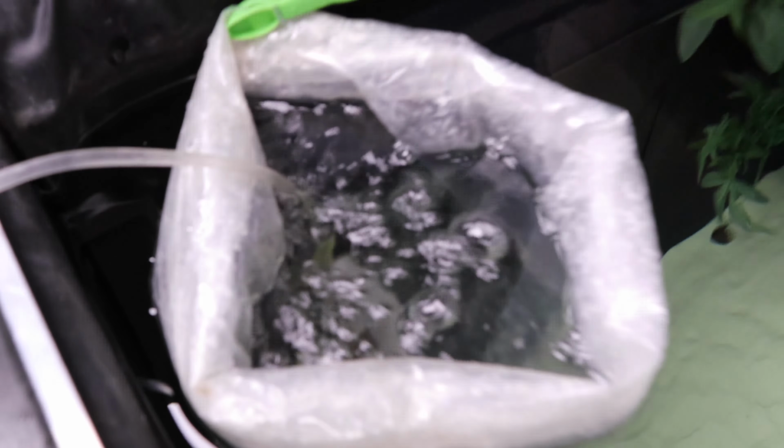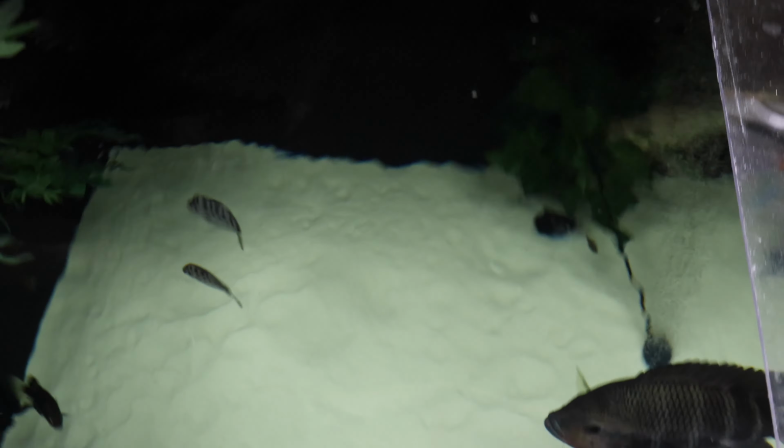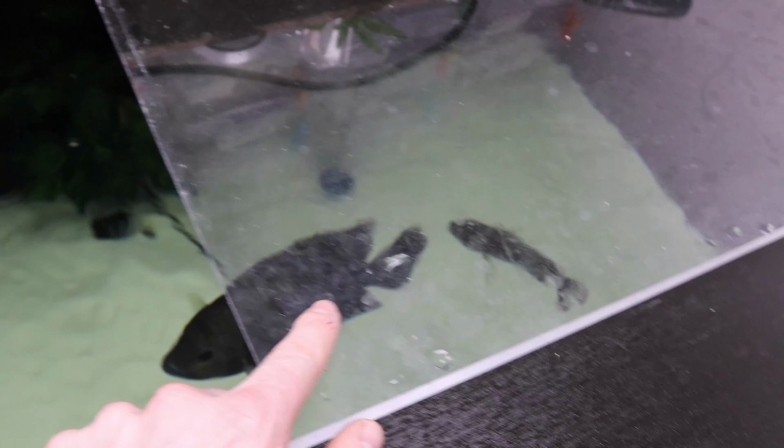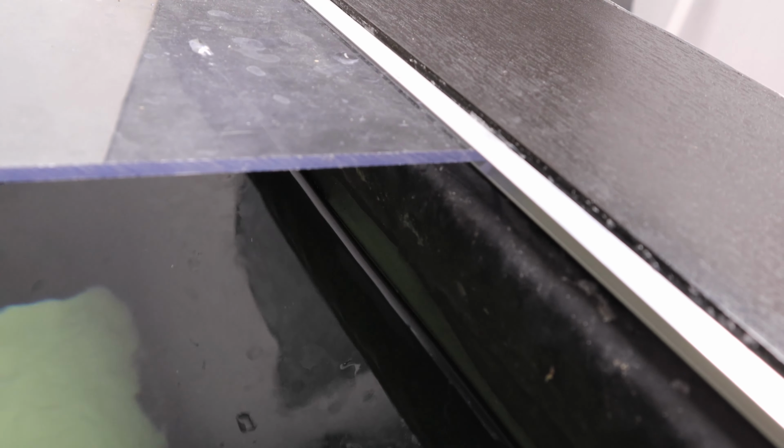Now if you followed this pond build that I've been doing, this pond originally started out as saltwater, and I just had a load of issues with it, so I thought, I'm just going to change it to freshwater, it's just a lot easier. And I've made a few modifications. I've recently put these doors on, and they were just resting on the side of the liner here. So what I've recently done is I've put in this aluminium U channel or C channel, whatever you want to call it. You can see there's a little groove there, and that's what the plastic doors actually sit inside, just like that.